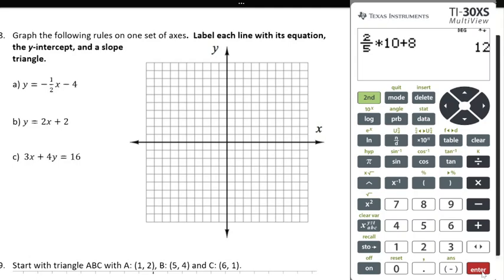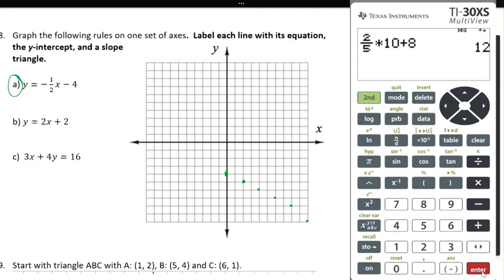First equation right there, I'll use the color green. Let me circle this. Maybe this will work, maybe it won't. It has a y-intercept down at -4. So if I'm plotting down, I go 1, 2, 3, 4. This is the y-intercept at that point. And it has a slope pattern of down 1 over 2. So I go down 1 over 2, down 1 over 2, down 1 over 2. And it's just nice to extend that out as far as you can.